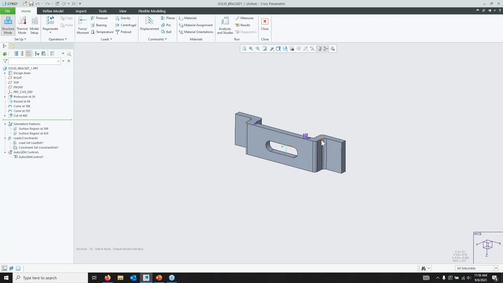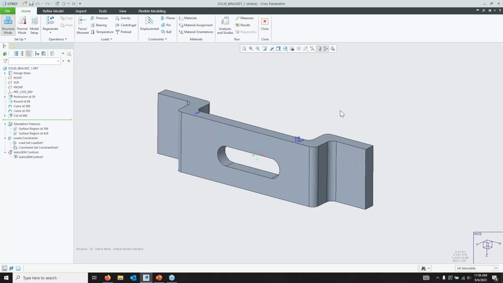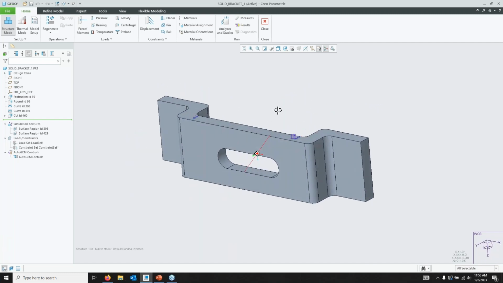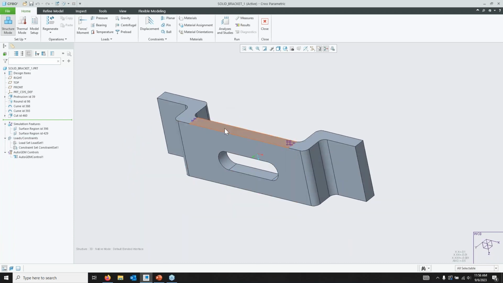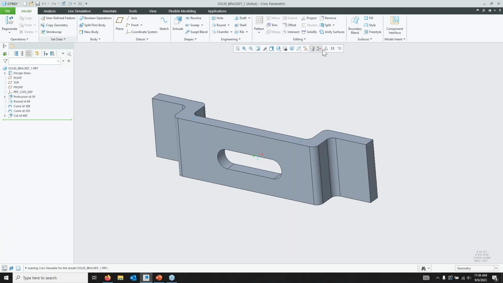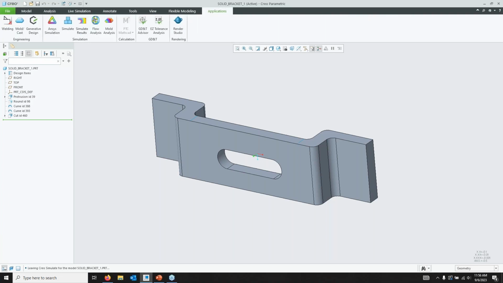So I have a model here in Creo 10. This model is a solid bracket. We can see that this is a pretty basic part. We are going to be loading and constraining this. And I think that a part like this is good for your first simulation. Keep things pretty simple. So the way we get into Creo Simulate, so you can see that this is just my normal Creo 10 interface here. The way we get into Simulate is we're going to go to Applications and Simulate.